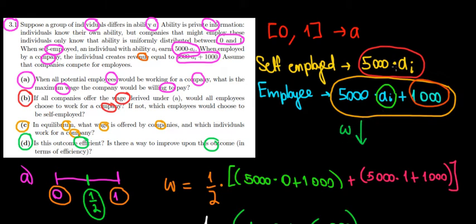Ideally, the workers, if they could prove their skill, if they could prove the value that they create, they would get more money working for a company. So working for a company would be more efficient, but it's not.